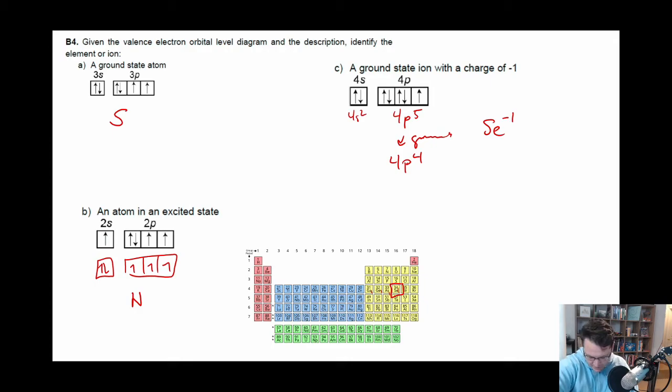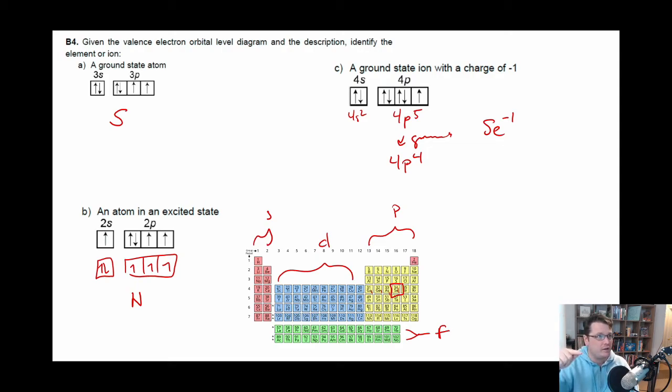The easiest way to always think about the periodic table is that these guys are the S block, this is the P block, this is the D block, and then this is the F block right there. So if the valence electrons are in any one of those, all you have to do is work your way through that group. You can essentially disregard all the other core electrons in that case.